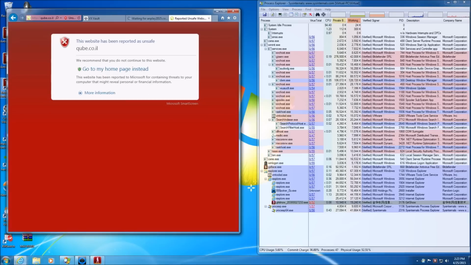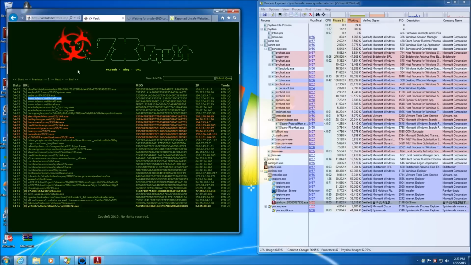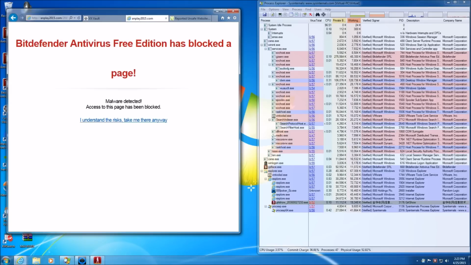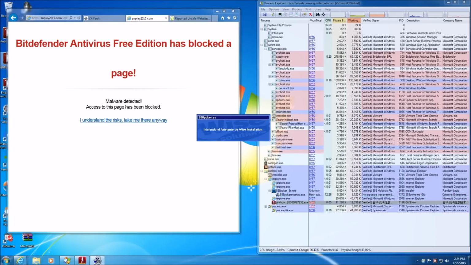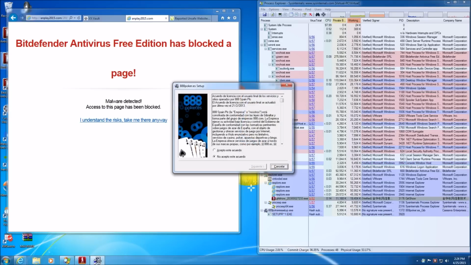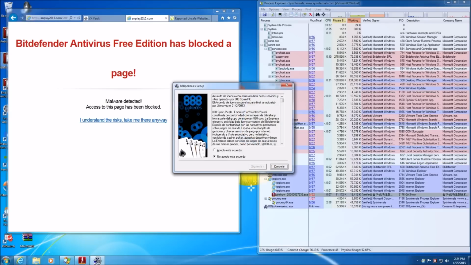Okay, so it looks like this one's been blocked, so 9 has been blocked, and we're still waiting on 10. We're going to go ahead and copy this one right here, and it looks like 10 has also been blocked. Okay, wonderful. Looks like everything has been, how many missed? 1, 2, 3, 4. So 4 out of 10 missed. We got 1, 2, 3, 4, 5, 6. So yeah, 6 out of 10 blocked.